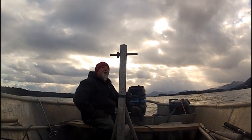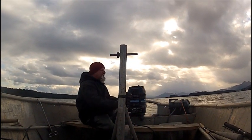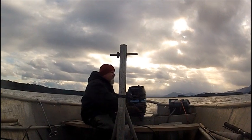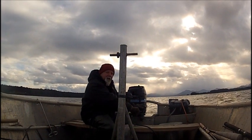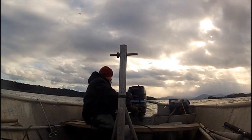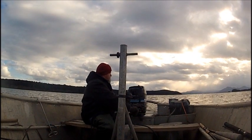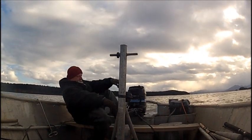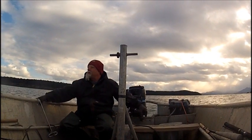Looks like the storm's moving in, starting to see some rain coming over there. The wind's been picking up, so I think we're gonna head back. Just a little boat ride. It's gonna be a little bouncy.